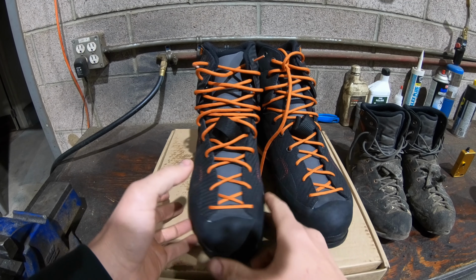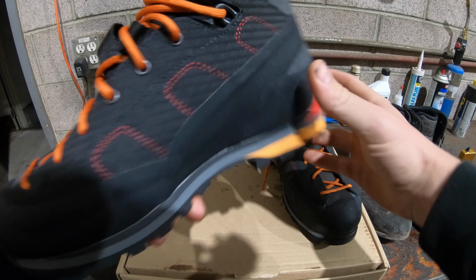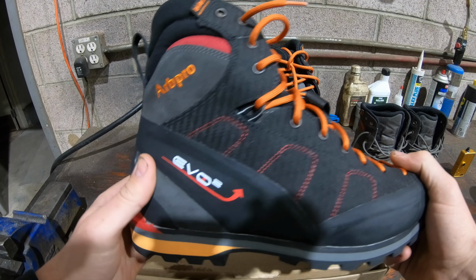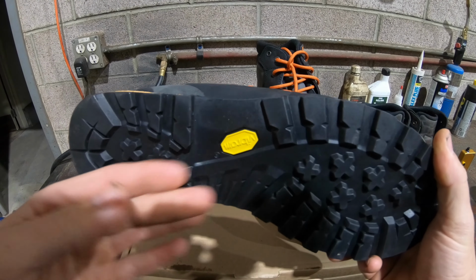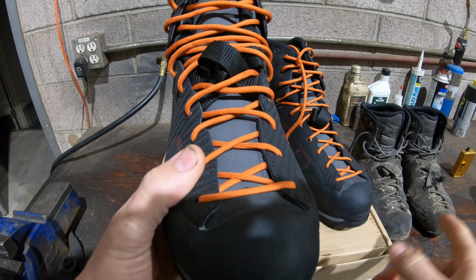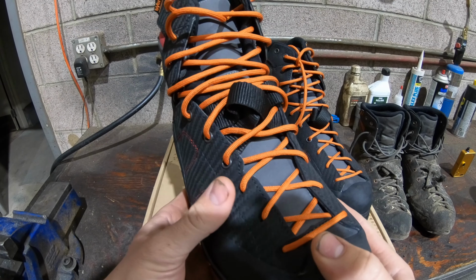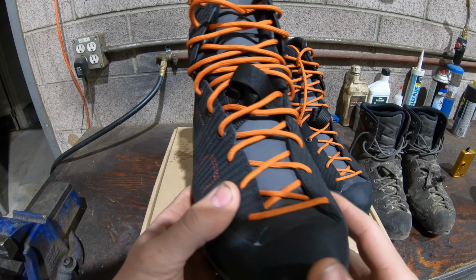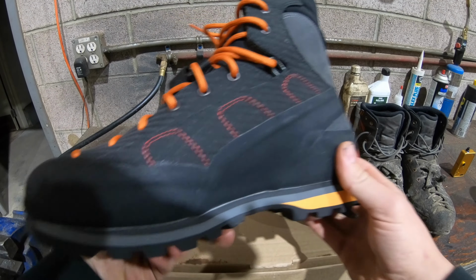Okay guys, so here they are, the ARB Pro EVO 2s. I've just taken them out of the box. Really nice looking boot. They just look a lot better than my old ones, you can see over there. I'll do a side-by-side comparison. So anyways guys, I'm not going to get into all the heavy specs about the boots. They got the Vibram soles, they're waterproof, things like that, and the waterproof is really good in these. Mine just started losing their waterproof probably around a year and a half. Actually, I'd say even more than that, probably almost the 2-year mark. I just started getting a hole in them and they were letting water in, but the waterproofing is really good on these even when they wear out, so that's something to keep in mind as well.